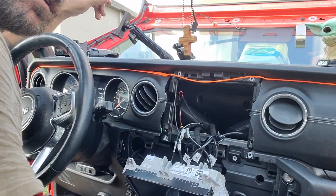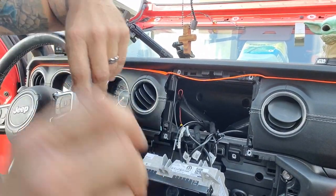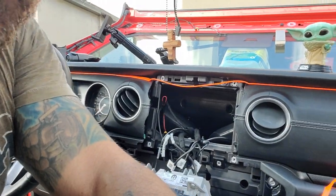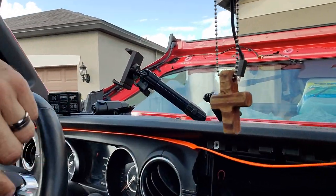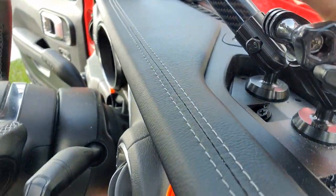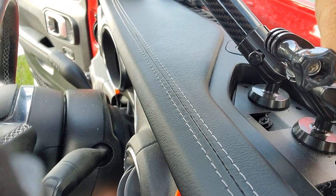So I've made a few holes around this thing. I'm gonna take you in for a little look. So we're gonna come in for a little look right there. Look at all this crap all over. So I got all these holes.